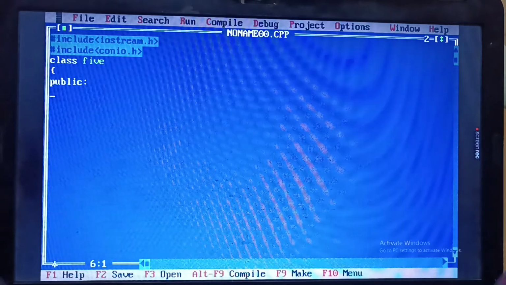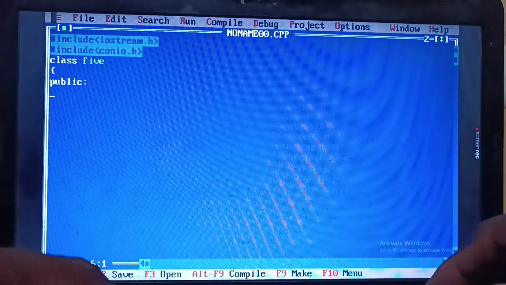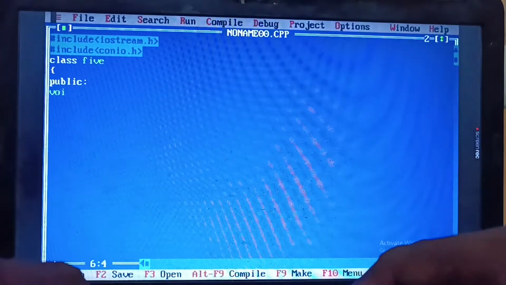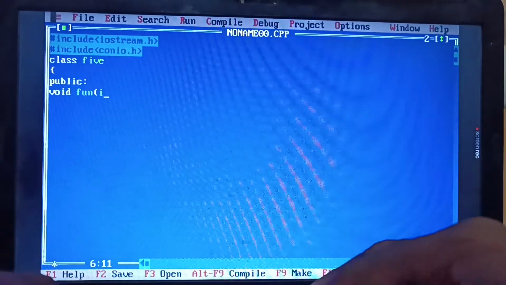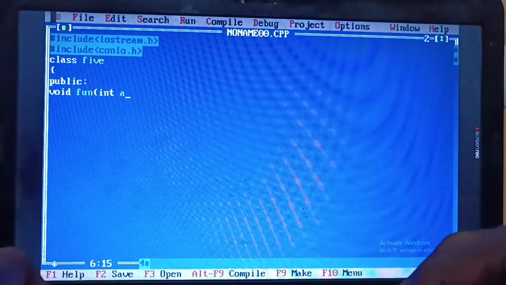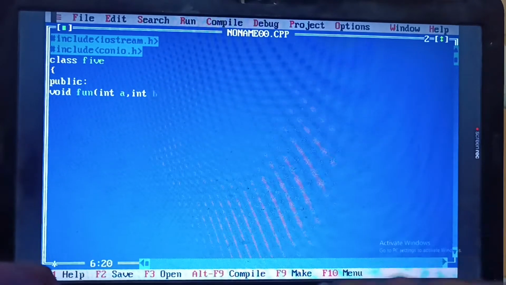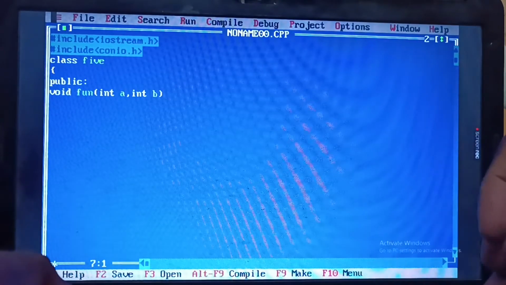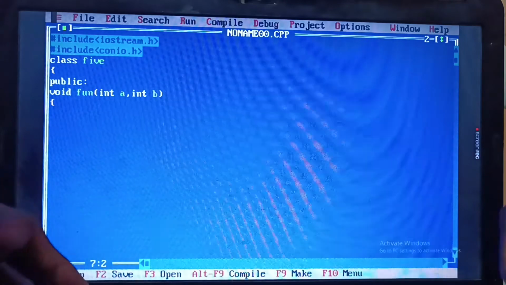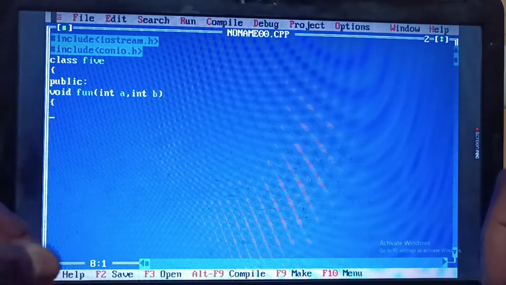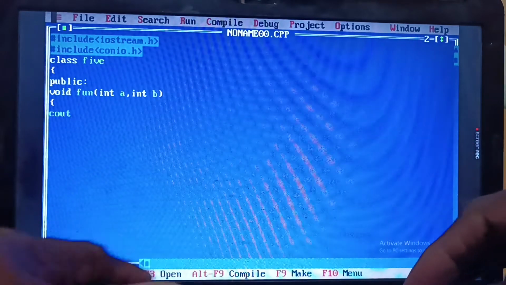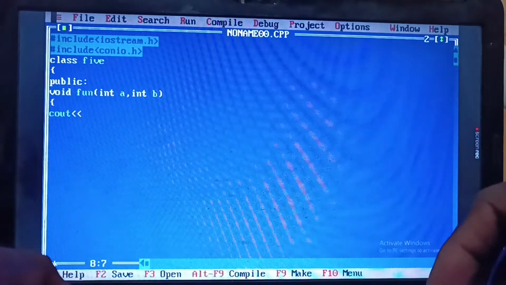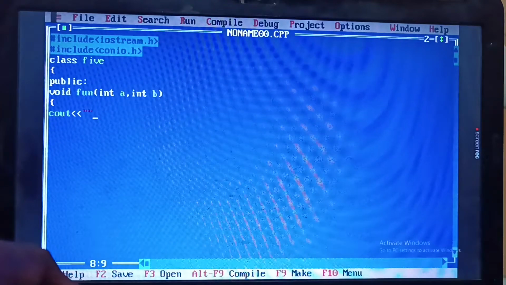Next, I'm creating my first method, void fun. In the first method, I'm passing two integer parameters, int a and int b. With those, I start my method. Here I'm going to do a multiplication operation using these two parameter values.